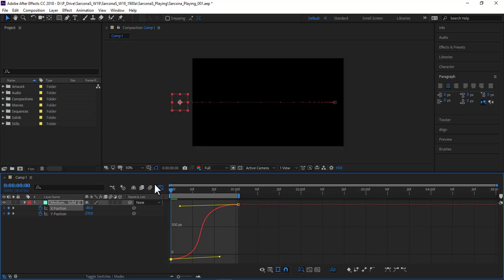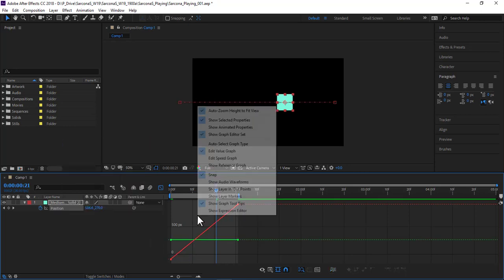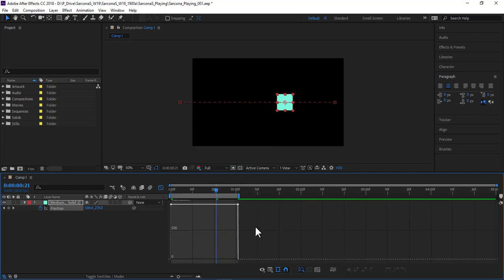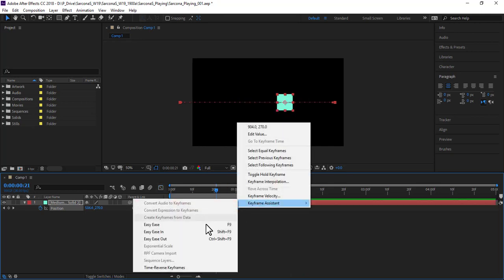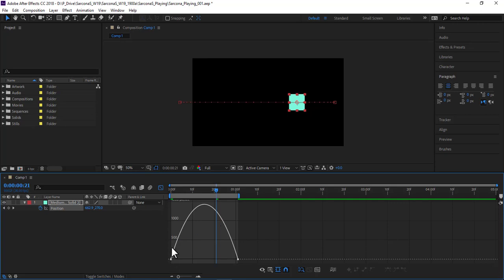So let's rewind this and hit play again. There we go. Now this is the value graph, and typically we don't work in this at the start. It's a little bit confusing for people to understand, but that's what this is doing. We want to play with these, and we're going to use the speed graph for that. So I'm just going to right click and then unseparate. I'm going to right click here and say edit speed graph, and I'm just going to make sure that these are back. Hit the graph again, right click, keyframe, easy ease. There we go. Make sure this is back to this little hill.